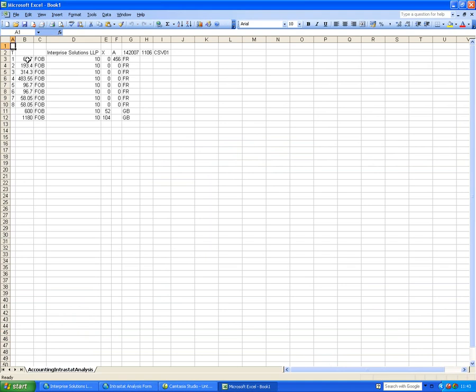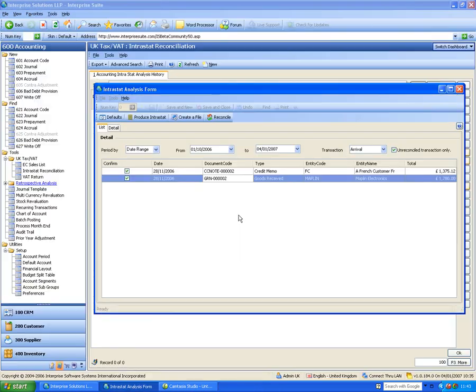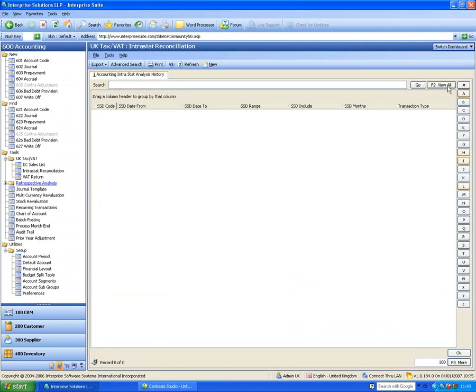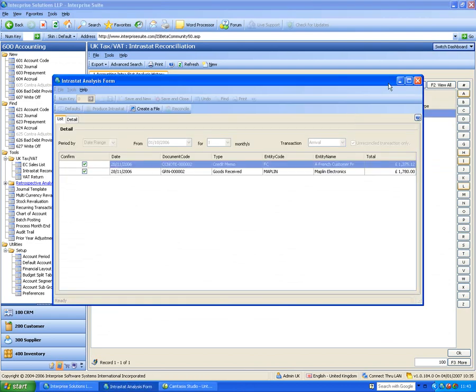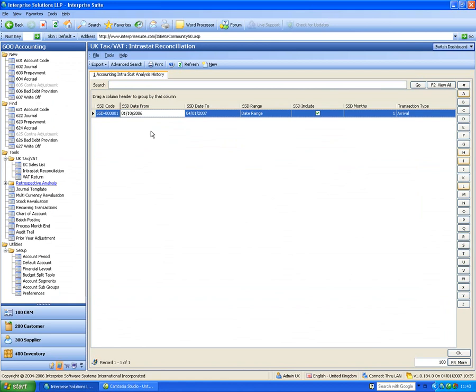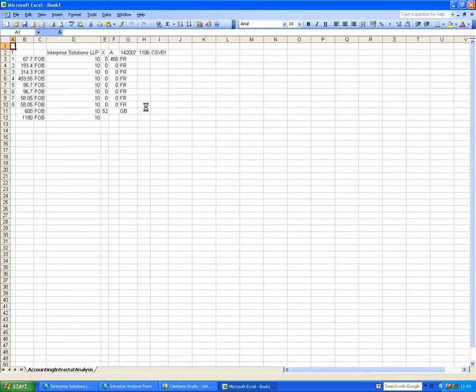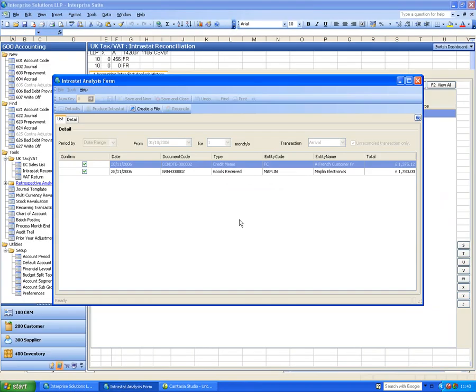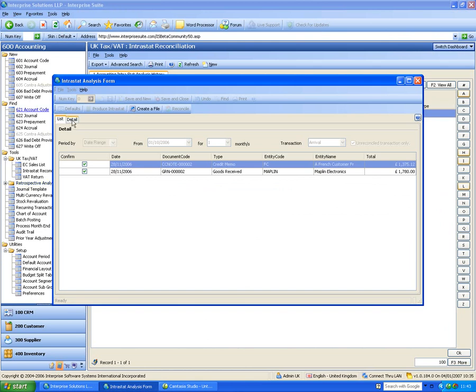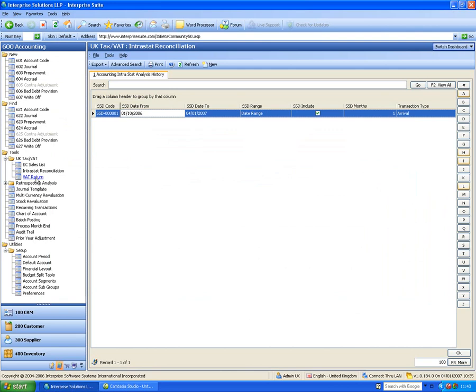So you can see these columns and fields actually mean something from a customs point of view. And when I reconcile, successfully reconciled, it means that I have saved this, and I can come back to this Intrastat whenever I want to, open it up, and recreate the file if I needed to, because let's say I lost the file. It's there for me to look at and say, well, Mr. Customs, this is why I created that file. That's why I sent it, because I've got a credit note and a GRN here, and that's what makes up the figures.